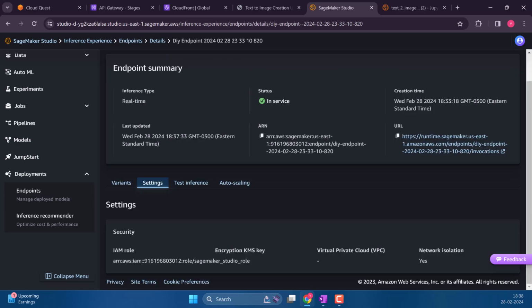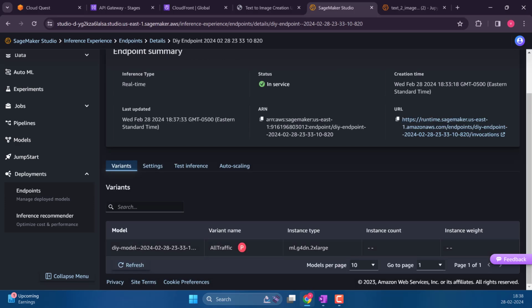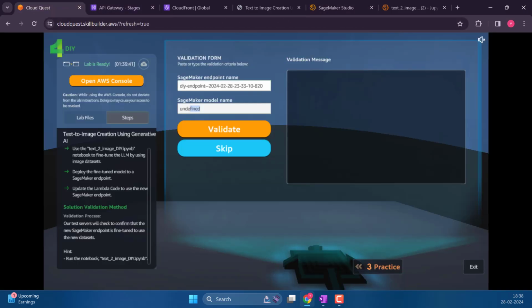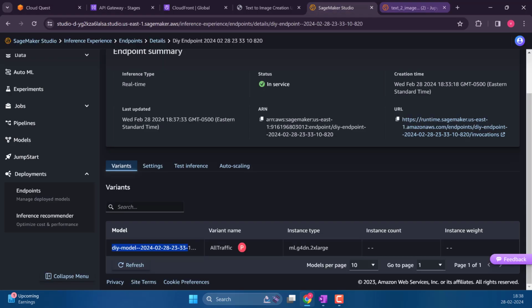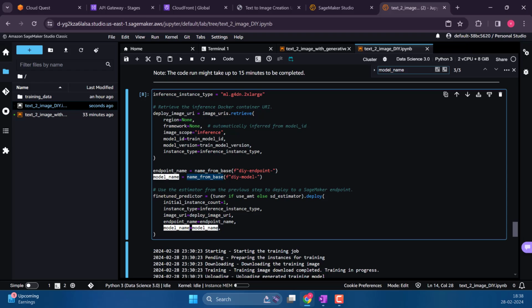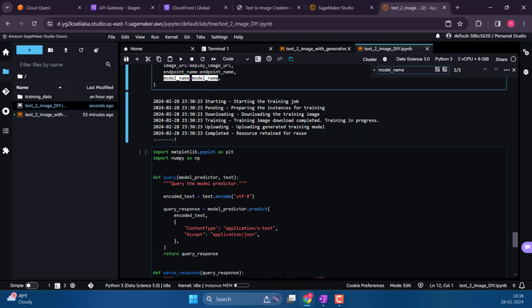I think looks same to me. Just let's add the 10-820, 10-820. Okay, I think that should be fine. So let's go ahead and see how this is faring. Okay, looks like it is done.